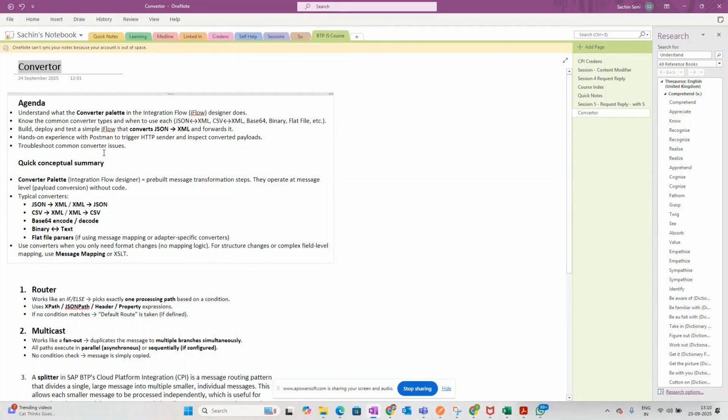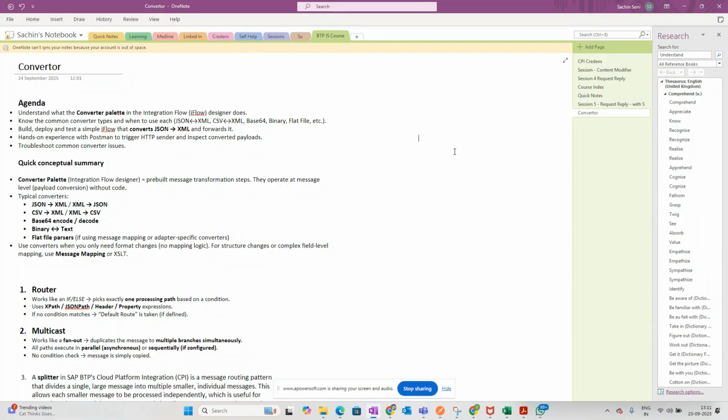Converter is very simple. You'll often get cases where you have a JSON payload coming in, and this is a very common thing, because for mapping we typically prefer XML. It supports XML by default, and XML is not just for mapping; it is also handy within the CPI. Maybe in future it will change, but as of now it is very handy because CPI supports XPath expressions. XPath expressions, I think we briefly covered, right? You can pick up an element, or the value of an element, using XPath.